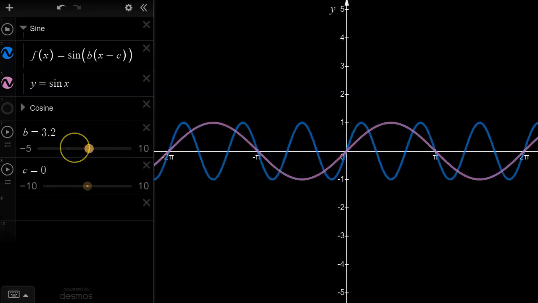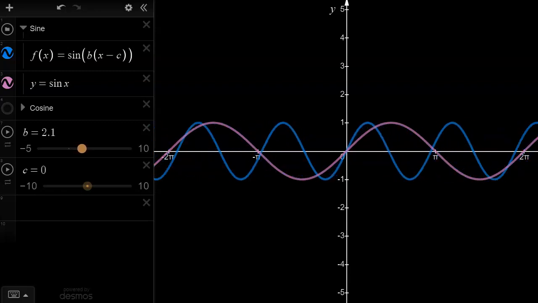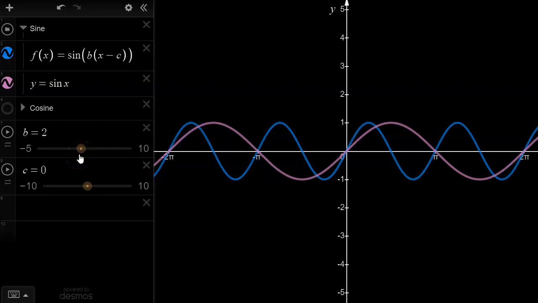Now, by adjusting the b value, you can see that the graph undergoes a horizontal stretch about the y-axis. Recall from your previous studies that this type of transformation can be carried out by multiplying all of the x-coordinates on the curve by the horizontal stretch factor, which is generally 1 over b, or in the example before you, 1 over 2.